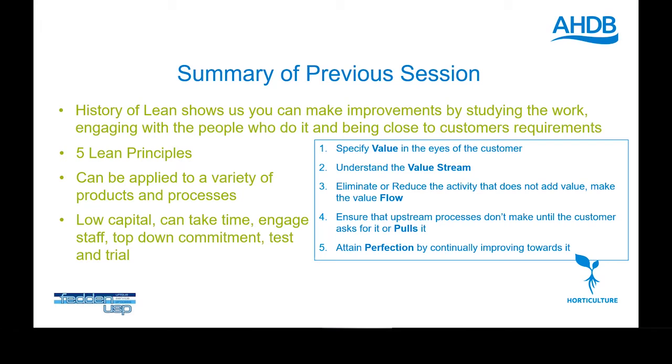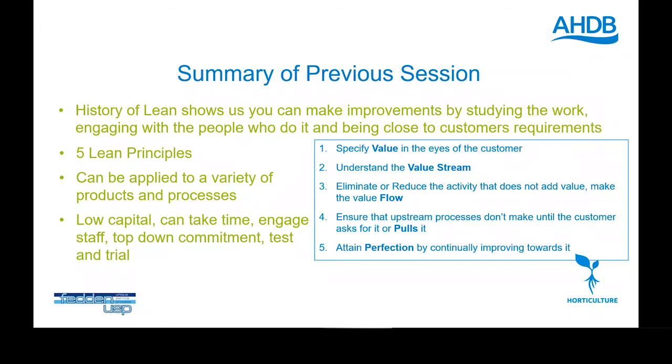Up until Toyota, they were very good at doing the first one. But for the second one, engaging with the people who do the work, they were very poor at that, and they had very unhappy staff and unhappy workers. Also, they weren't close to customer requirements, because people like Ford just said, I'll only make 1 type of car and it'll only be 1 color. Of course, as customers, we want variety, so understanding those needs was really important. So that was the first thing, a quick brief overview of history.